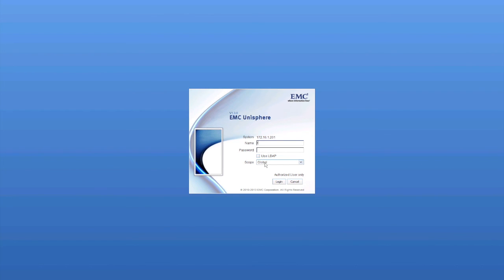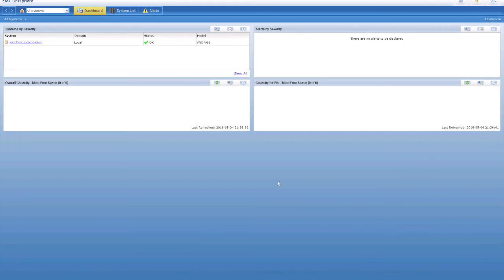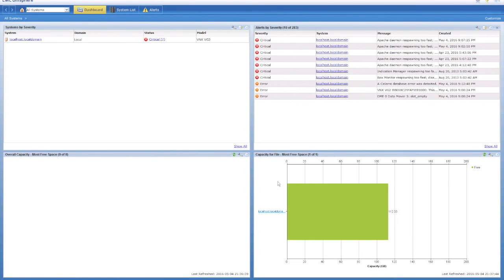Now we're going to log in with those same credentials as before, root, and then NAS admin. And the scope, we'll leave it as global. You can log in as local, but global for this exercise. I do have some other videos about the differences and how to create usernames and groups and that sort of thing. And we log in. So once that logs in, it's going to start the services, and you should be presented with your main logon screen to your VNX simulator. And there you are. We are good to go.